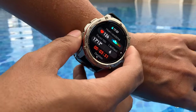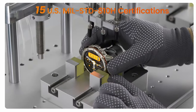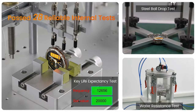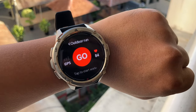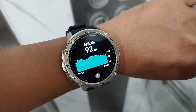This is the Kospet Tank T3 Ultra, a smartwatch that has obtained MIL-STD 810H military standard certification, making it suitable for outdoor activities. This watch also boasts reliable features such as built-in GPS, an altimeter, a barometer, and an AMOLED screen with a cool design.